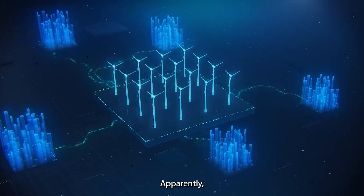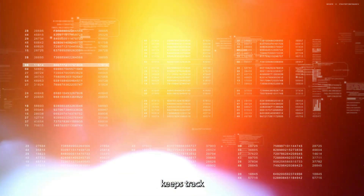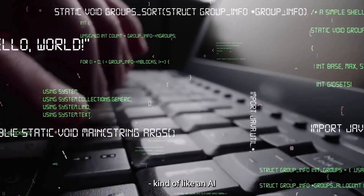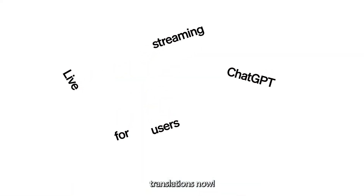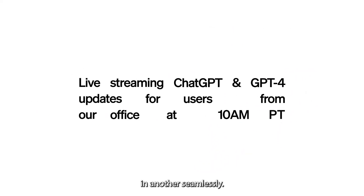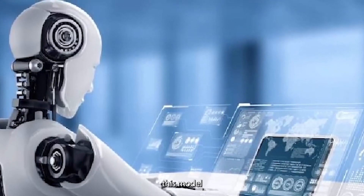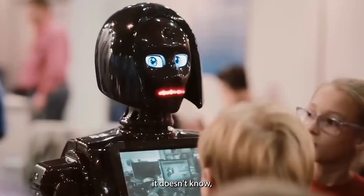But that's not even the half of it. Just like previous GPT models, GPT-4o keeps track of all your past conversations, so it has context and remembers what you've already discussed — kind of like an AI that can pick up where you left off. Meanwhile, it can do live translations: you can speak to it in one language and it'll translate and respond in another seamlessly. They've also added the ability to search through your whole conversation history with the model, and it can look up information in real time as you're chatting.